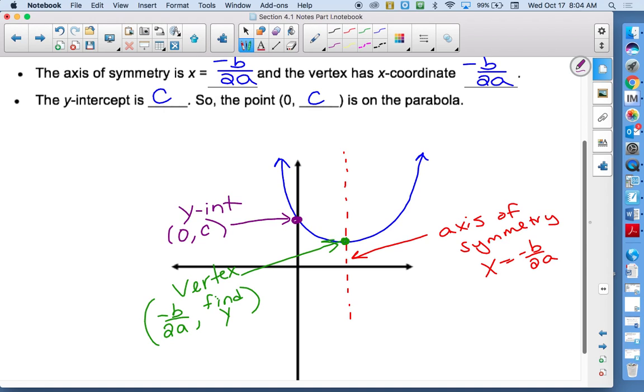So underneath, there are two problems that we're going to look at. We're going to try and work through this information to see if we can graph. You'll have 4 tonight that you'll be asked to graph in this form. So we're going to see if we can find the axis of symmetry, the vertex, and the y-intercept, so that we can create a parabola.